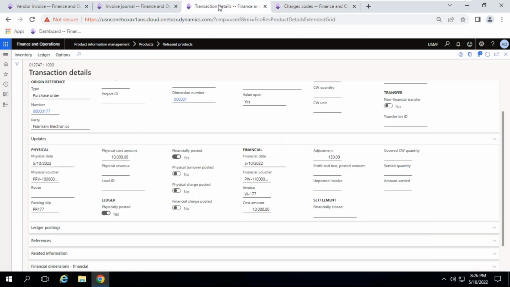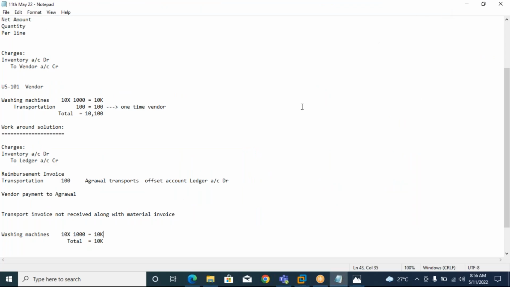So planned delivery cost you cannot enter, because where is the proof for you to do this? Imagination will not work. That is a little bit dangerous. So in this scenario we can say we are adding the charges after the event of the purchase receipt. Yes, purchase receipt and invoice. If you are entering planned delivery cost, how can you remember whether this is entered already or not?